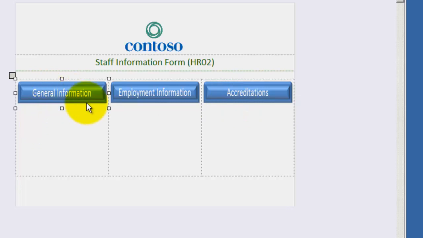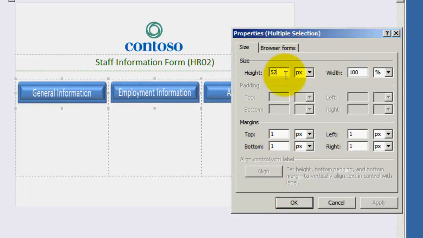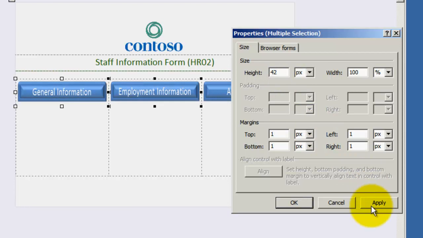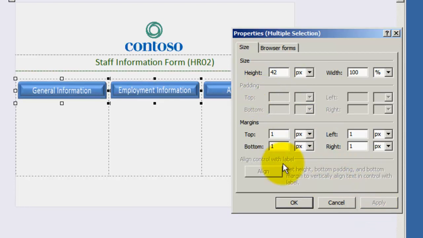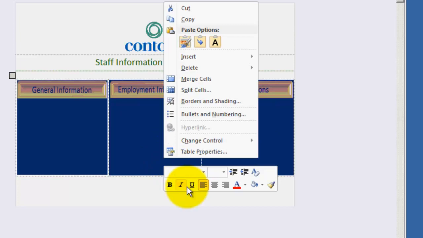The only issue I've got now is they look lengthy in terms of the font, so I'm going to select them all and I'm going to set the height of these to about 42 pixels. I'm also going to get rid of the margins, the controls, but also to the cells themselves.